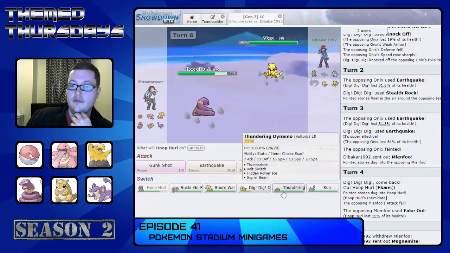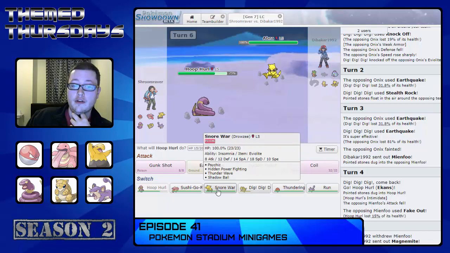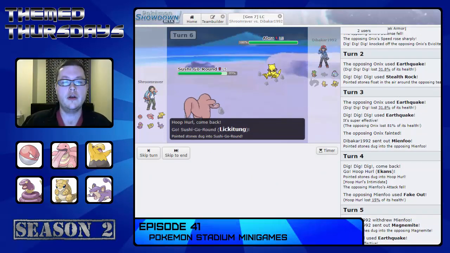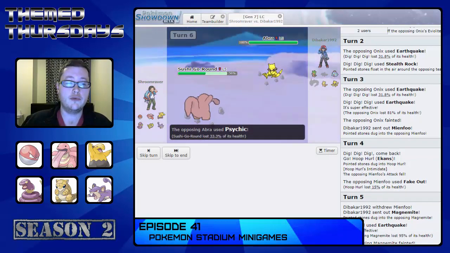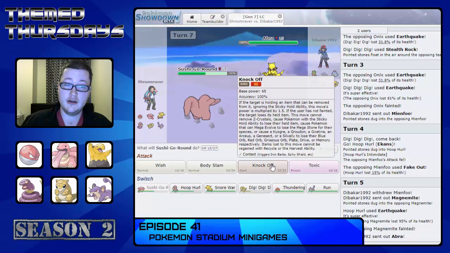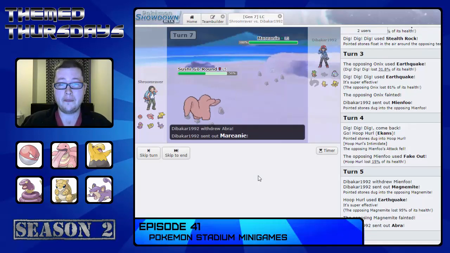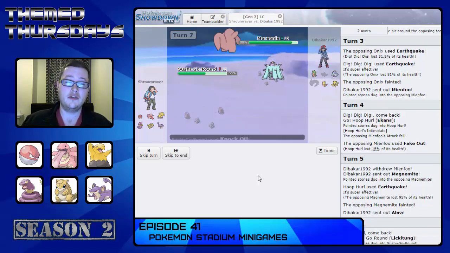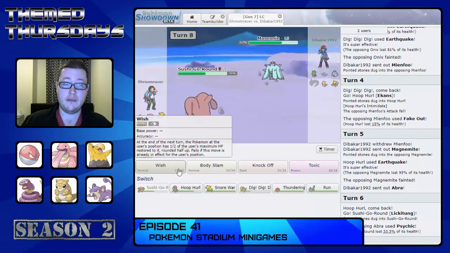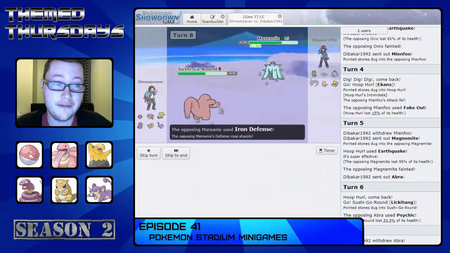Like, I can just be Volt Switching around with Voltorb at the end of the day, but I'm going to go Lickitung, just to see what it can do. He's going to go for Psychic, which we do not sponge as well as I would like. But at this point, I'm just going to go for Knock Off. It's going to be the Marini, so we will get rid of that thing as a Varlo, which is nice. I am going to throw the Wish up as he goes for Iron Defense.